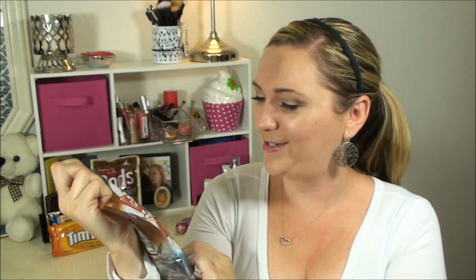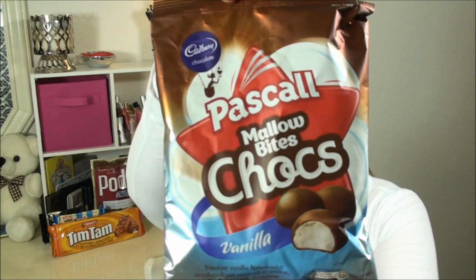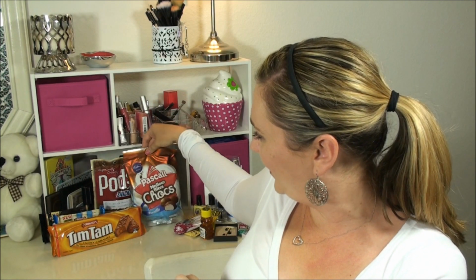Oh! And then we have these, which are Pascall Mallow Bite Chocks. I'm reading it super slow. Mallow Bite Chocks. It says Mallow Bite Chocks. Bite-sized vanilla-flavored marshmallows covered in smooth Cadbury milk chocolate. Holy guacamole. Oh my gosh, I'm gonna go into a chocolate coma and I will be so happy.